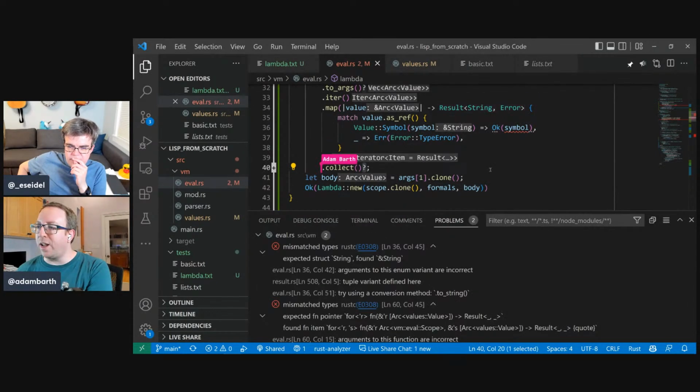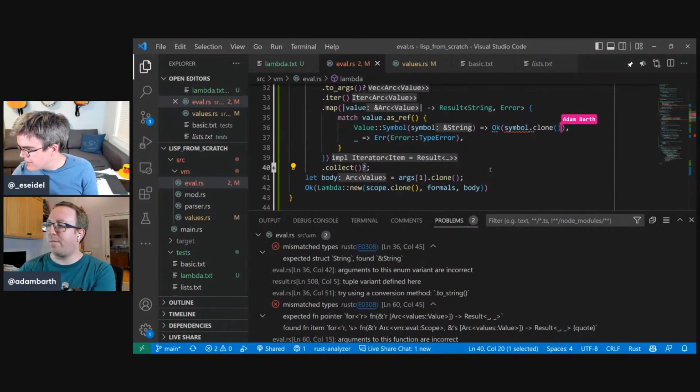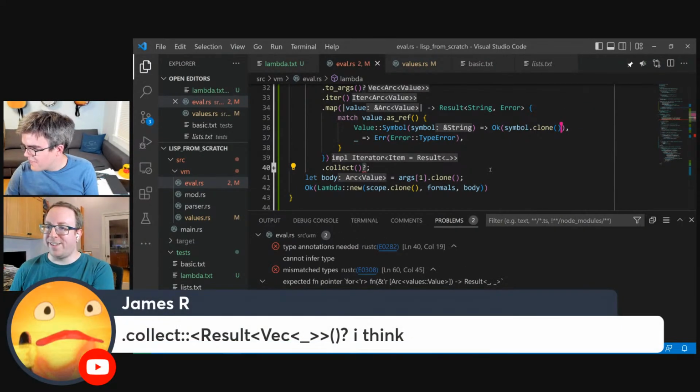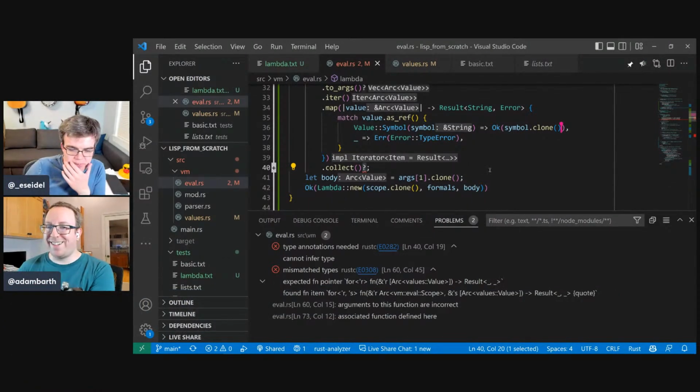And then collect is doing this magic inversion where that makes it a result of a vector. Yep. And its hinting is not quite there. Collect result vec, I think, says James R. Yes. We looked this up on Stack Overflow multiple times.